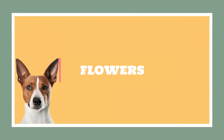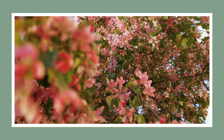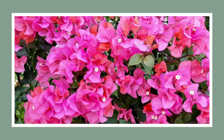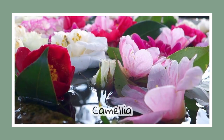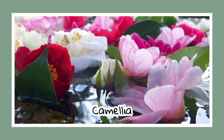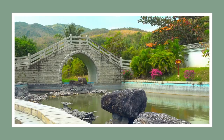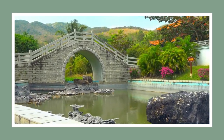Let's start with native flowers of Alabama. These are the showstoppers, the divas of the plant world, and boy, do they know how to put on a performance. Starting with the belle of the ball, the camellia flower, Alabama's state flower. You might have thought that these flamboyant blooms were natives, but guess what? They were cultivated from China in the early 19th century.